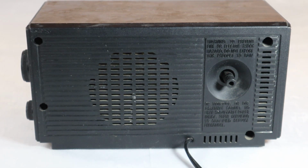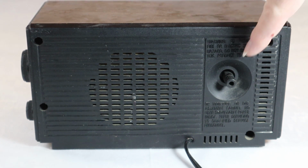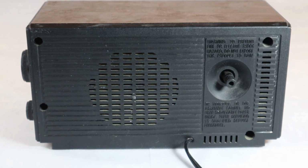Here on the back is the speaker, which I thought was a little weird. Usually the speaker is on the top of the radio, on the side, what have you, but they put this one on the back. Plus, this is the knob that controls the time and also lets you set the alarm with the analog clock.